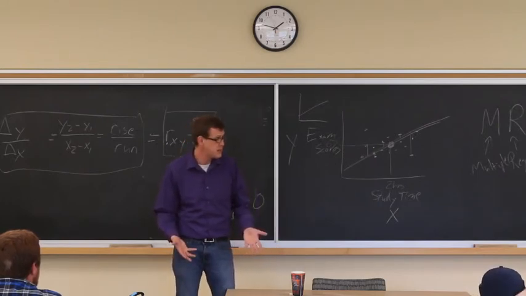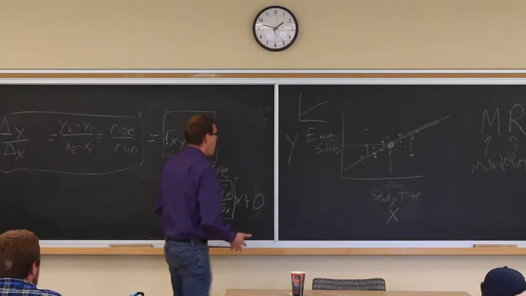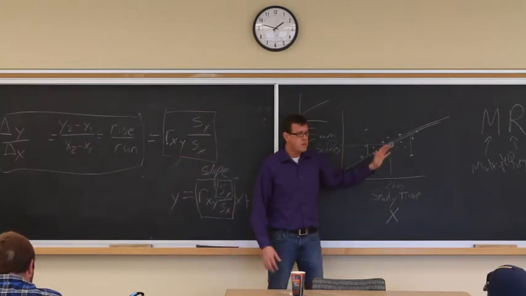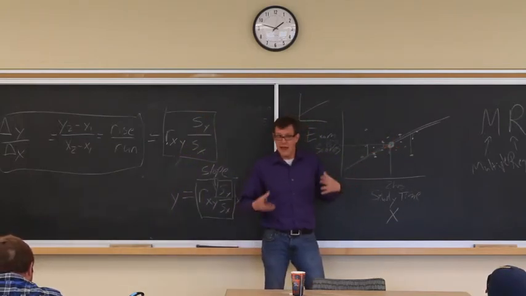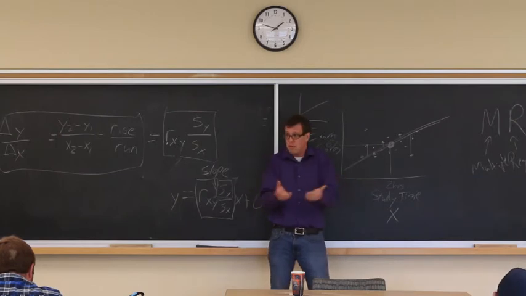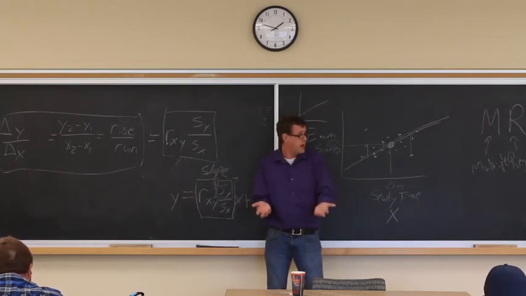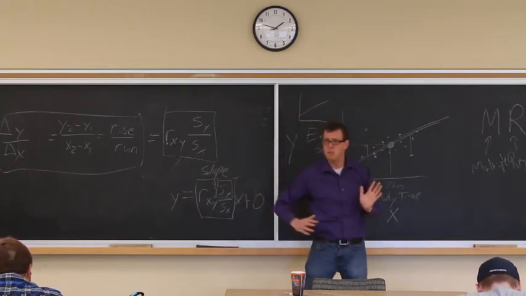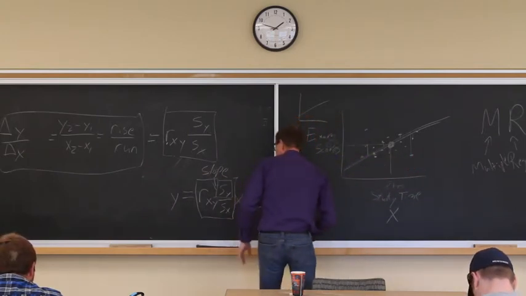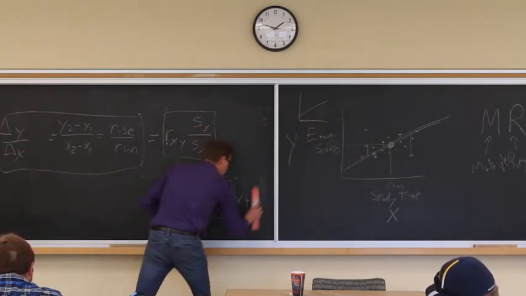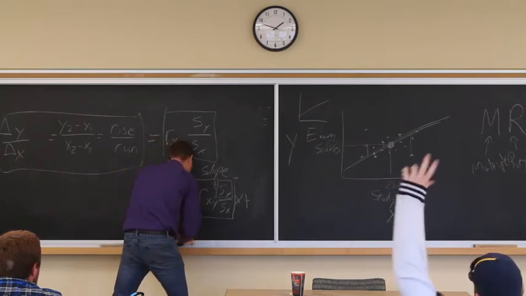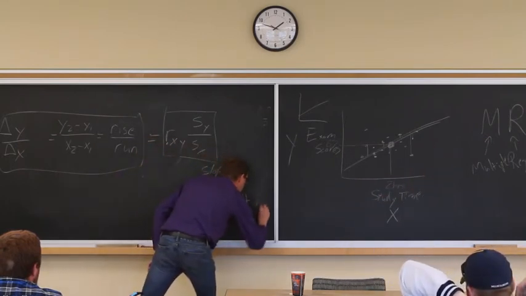Does that make sense? So our line of best fit, if it's really the best line, that line should go through the best point, right? Best line goes through the best point. So if that's the case, we're not going to make b 0. Instead, what are we going to do?